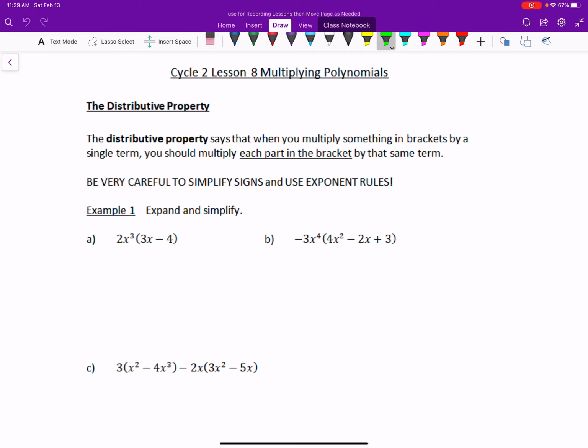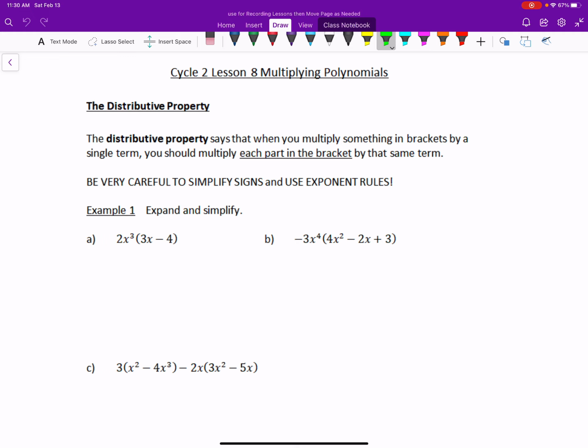In Cycle 2, Lesson 8, we're going to look at multiplying polynomials. Again, this is something that you've done before. You learned about this way back in grade 9, but as always, as we get to the higher grades, we extend things a bit, and so probably work with some higher exponents and things like that. Maybe not, but it should be a lot of review, which is always nice, rather than having to learn something brand new, at least as far as difficulty goes.